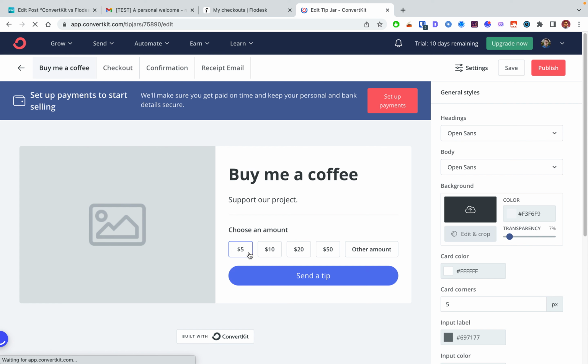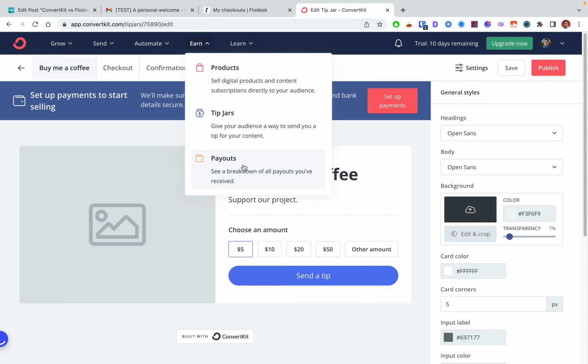You can decide the amounts, 5, 10, 20. You can also have a minimum amount, all sorts of things, and you can have a checkout confirmation receipt email, right? So this allows you to get some donations if you're a content creator that relies on tip jars. And then you can obviously manage your payouts as well, right?